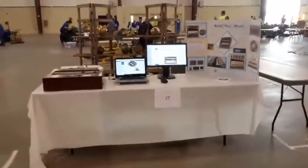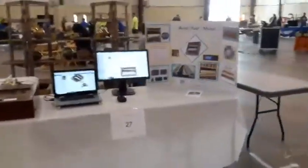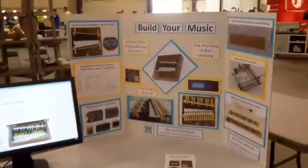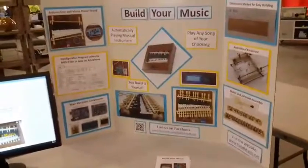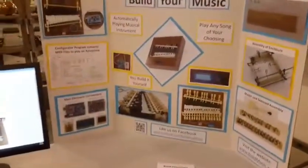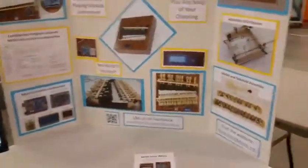It's about an hour from the fair starting, but I just want to give everyone a glimpse of my exhibit that we see right here. So if we come up here first, you can see I've got a poster board called Build Your Music. It shows some of the different aspects of the project: constructing the enclosure out of wood, the solenoids, the mallets, the final product. You see the electronics, the display, the flash memory, the Arduino, the software, and then again pointing people to the Facebook page and the website.